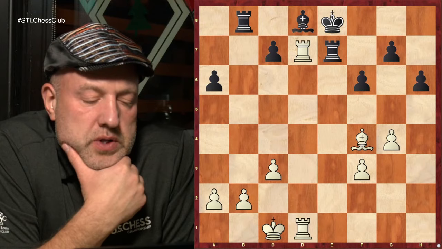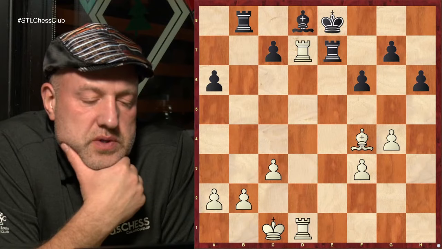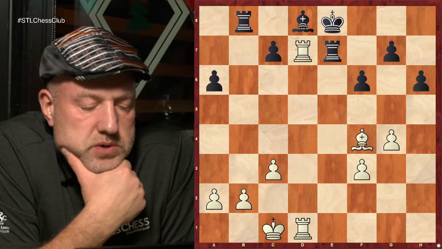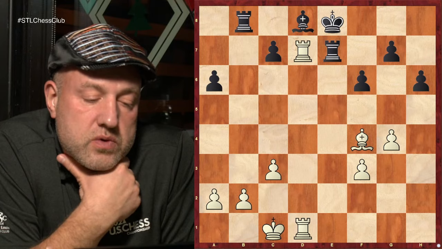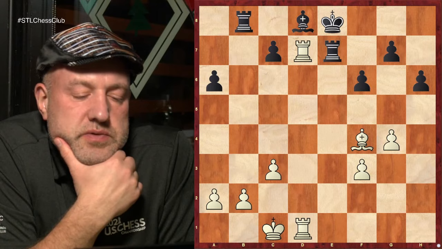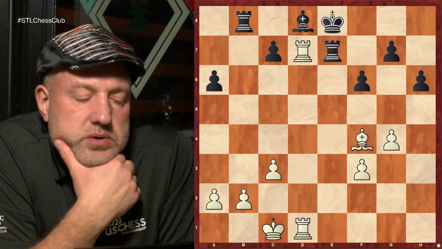I wanted to say we should not allow rook e2, but now that I'm thinking about it, it really doesn't matter. No, it does. So if we go rook d5, rook e2, then we go rook d2, and the rook is definitely standing. That's a much better version of exchanging than right now, right? Rook takes e7, king takes e7. And then what? King c2.